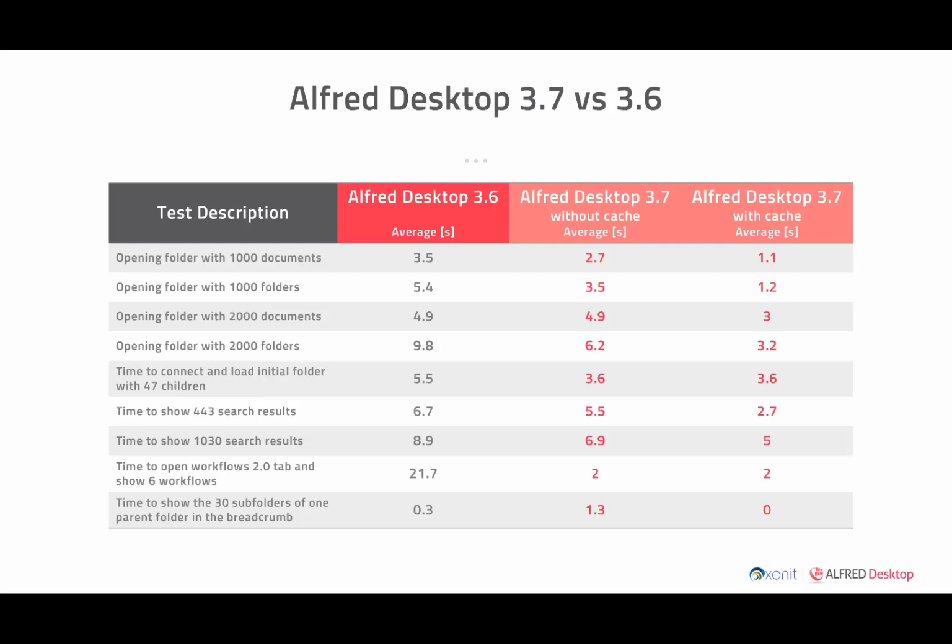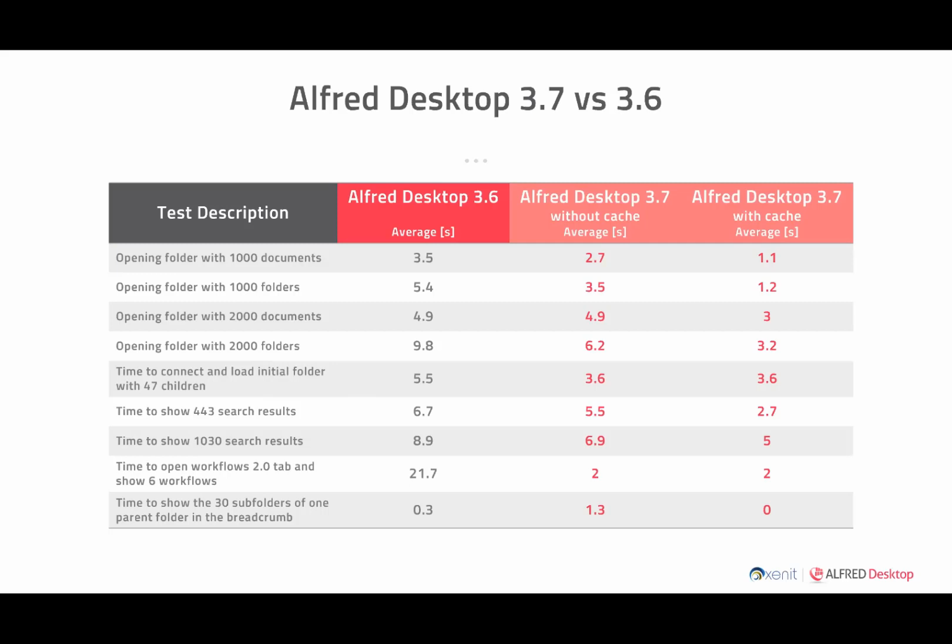Next row shows us the time to show search results. So from that row on, time to show 443 search results. Why? That's a typical, you get typically something between 100 and 1,000 results. Goes down, initial showing of those results from 6.7 seconds to 5.5. Again, of course, that can always be better. But at some point, desktop performance is at its end. So if you want to tune this, you have to tune your Alfresco to become faster.